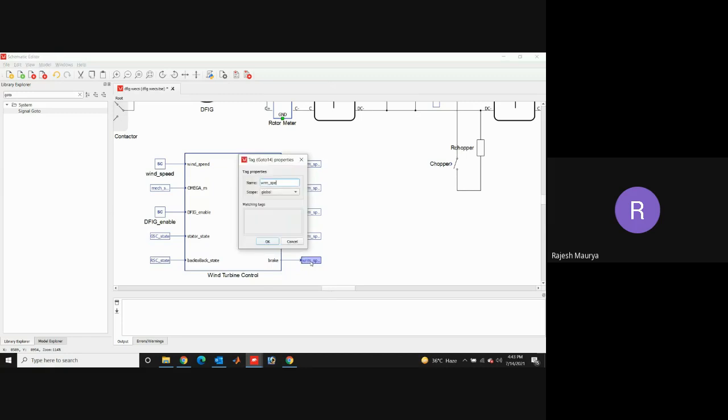And I'll change the names: first DFIG underscore PM, this one as GSC underscore enable, and this one is RSC underscore enable. Previously, I had taken From blocks by mistake, so we need to use Go To.